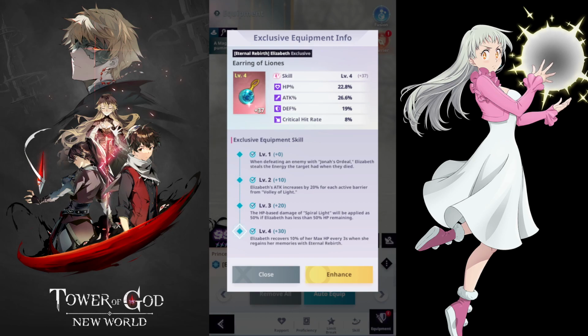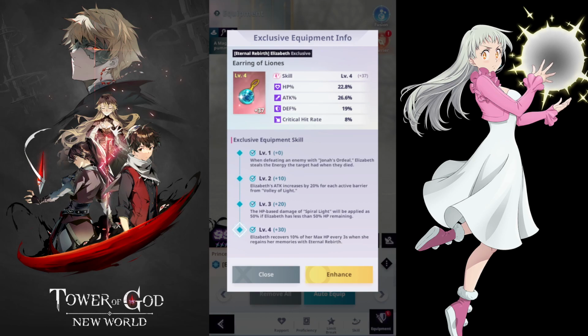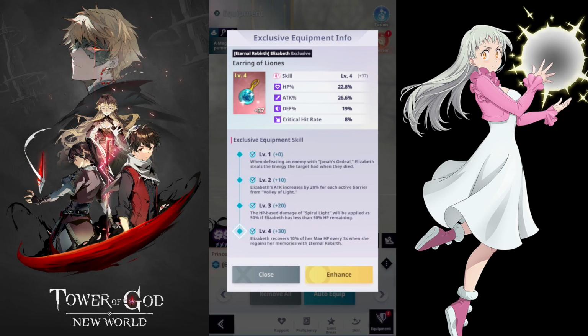Then level 3 is what I was mentioning before. The minimum attack coefficient buff is going to be 50%, even if she is below 50% HP. So this is good in the scenarios where she's very low HP and she's still casting the ray of light, the spiral light. I don't think that's too much helpful. I mean, she's usually either full HP or basically dead.